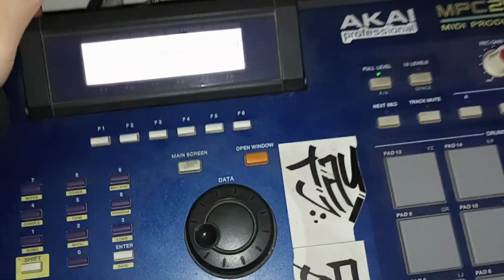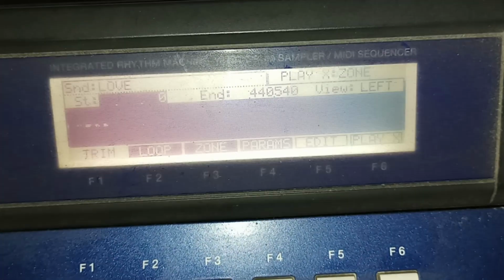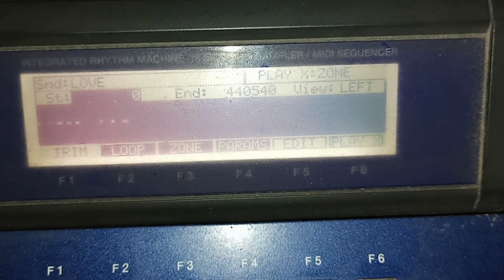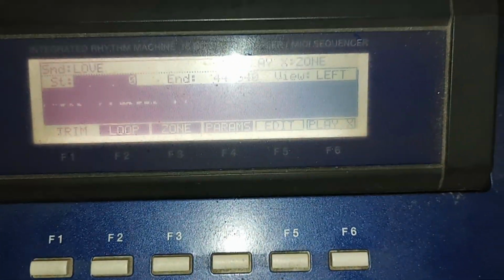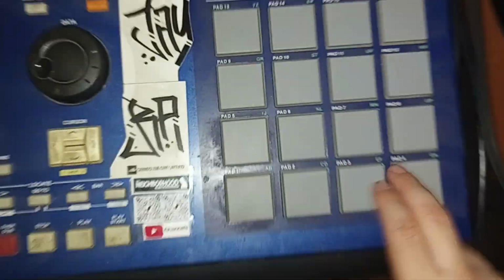But that was a sample I pulled in. Really nice, really dope type of melody. And so how I chopped it, let me go to trim. Here's Love, and the whole file is gonna load up, the whole 16 bar, or not 16 bars, but basically 16 count, 16 pads worth of chops.